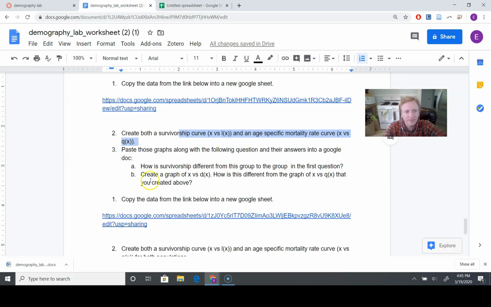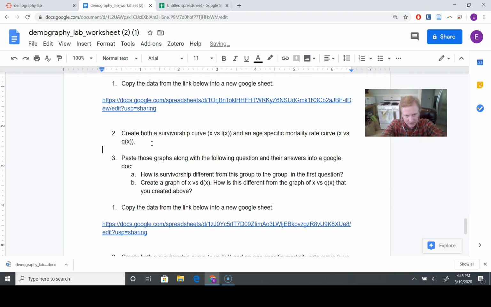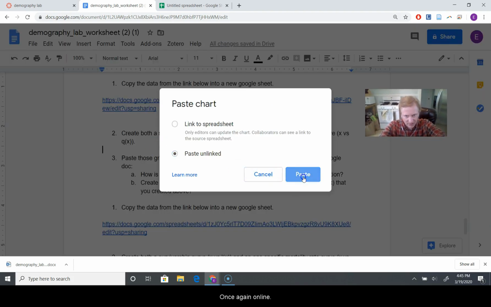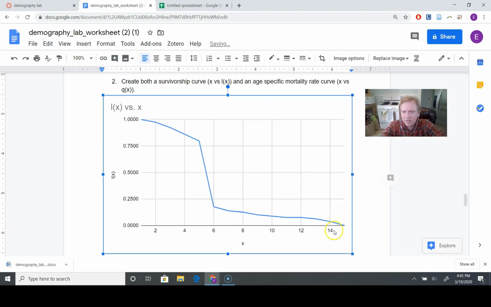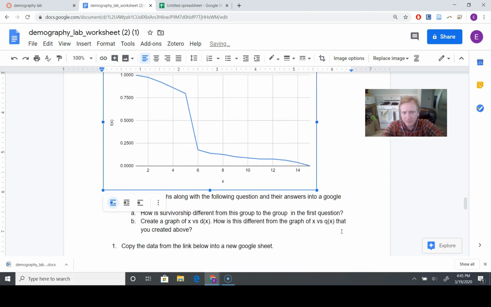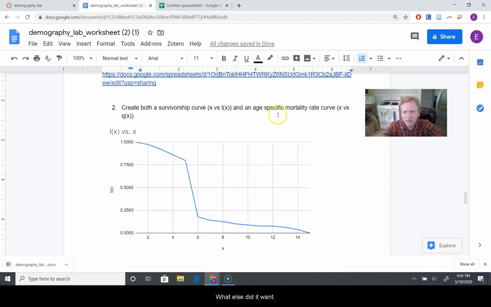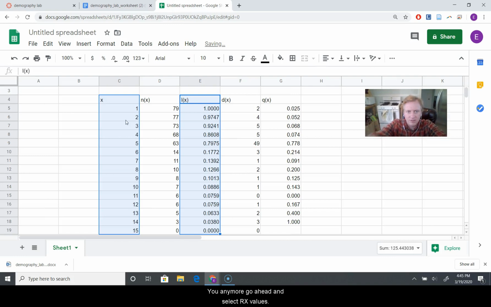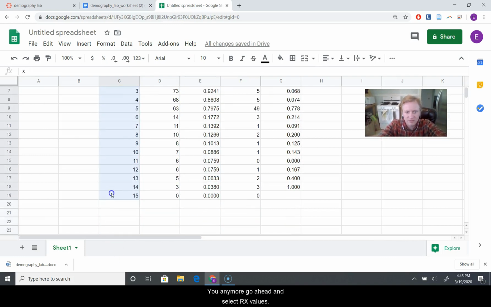Copy this. Once again, unlinked. There it is. This is our second population that we're observing. What else did it want? Survivorship and age-specific mortality. Don't need you anymore. Go ahead and select our X values.